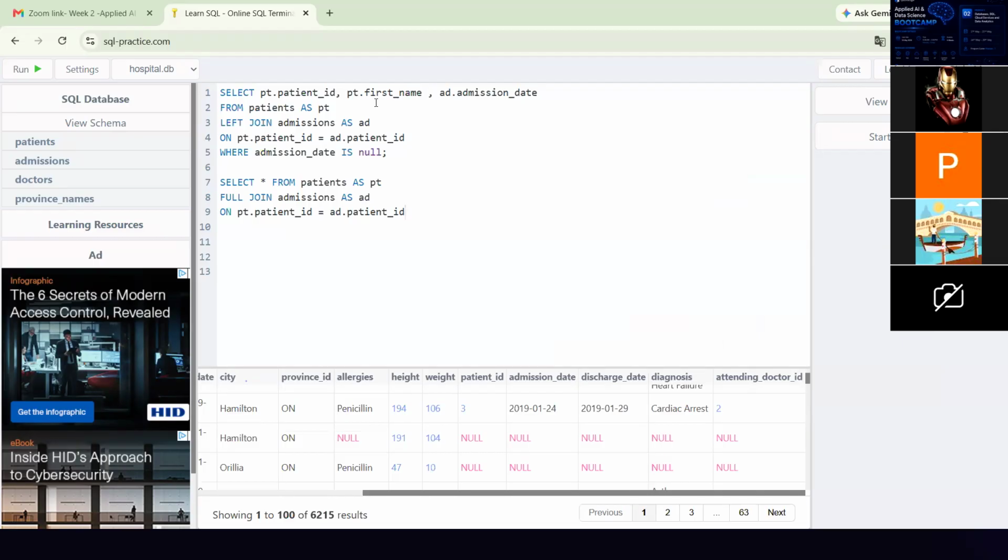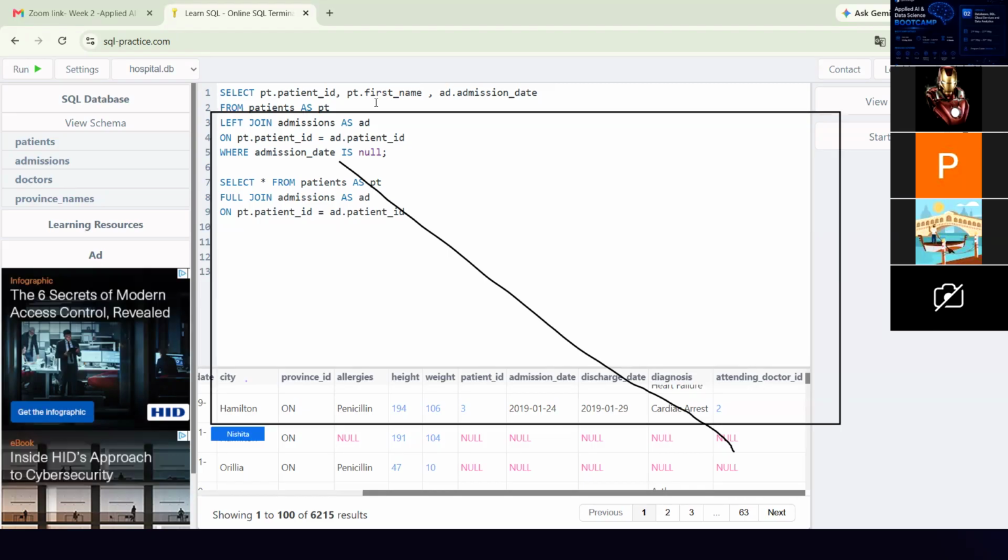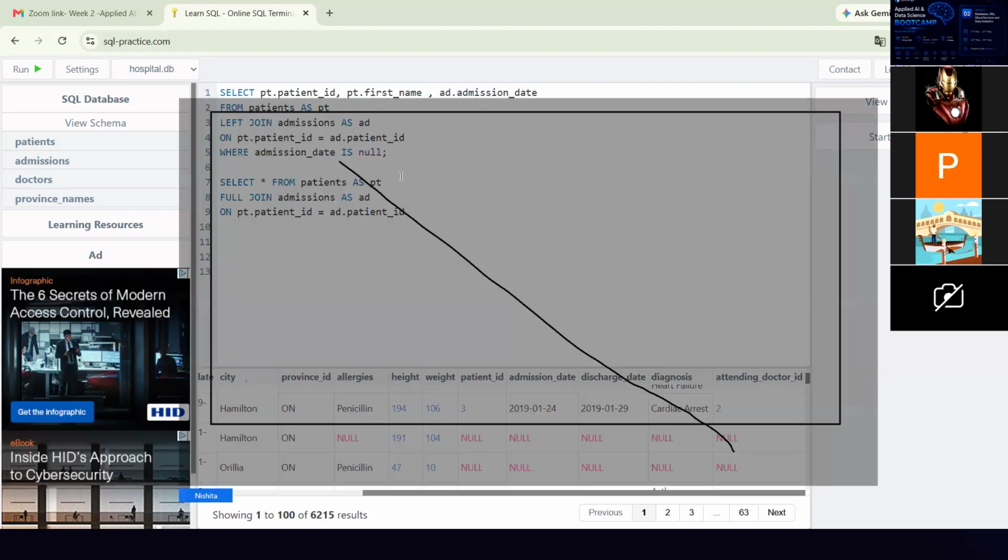Someone is asking to explain joins, actually full join. Okay, that was 5 minutes back, I think. Murli, are you able to understand what I mean by full join? Because I explained it 5 minutes back to Radhakrishna, right? So are you able to understand it, or do you want to ask me again?